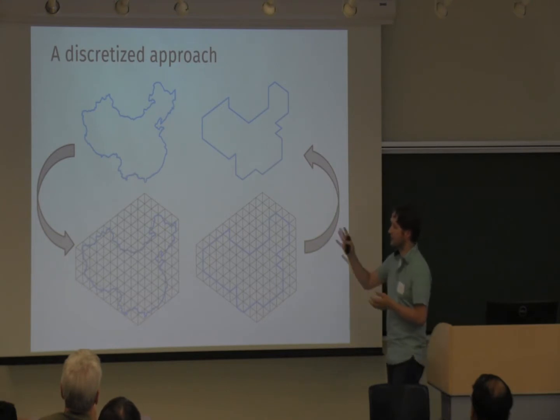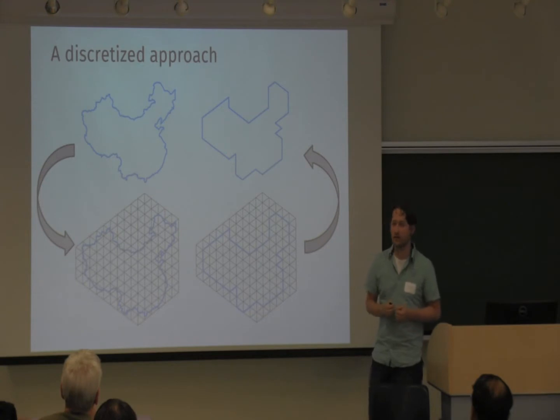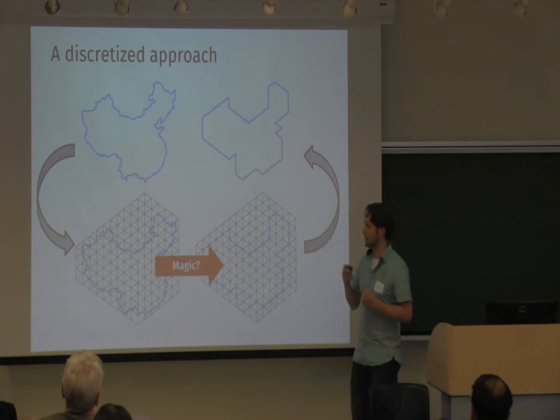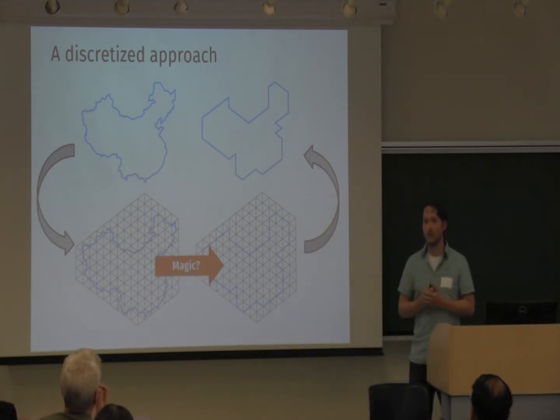desires. So in this case, if I want to do a hexagonal schematization, such as here, I overlay it on this triangular grid, and then the only thing I need to do is find a path in that grid, or graph if you will, and that is then my schematization, and I'm done. So the only thing I need to do is fill in this little blank with some magic, let's say an algorithm, that does this for me.